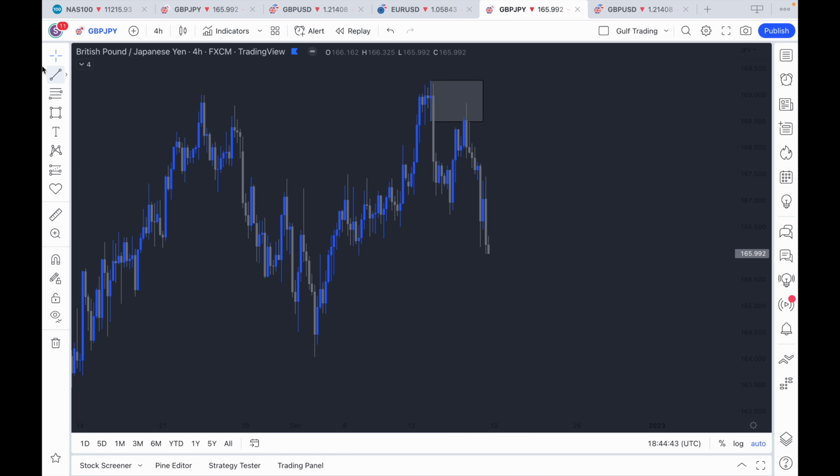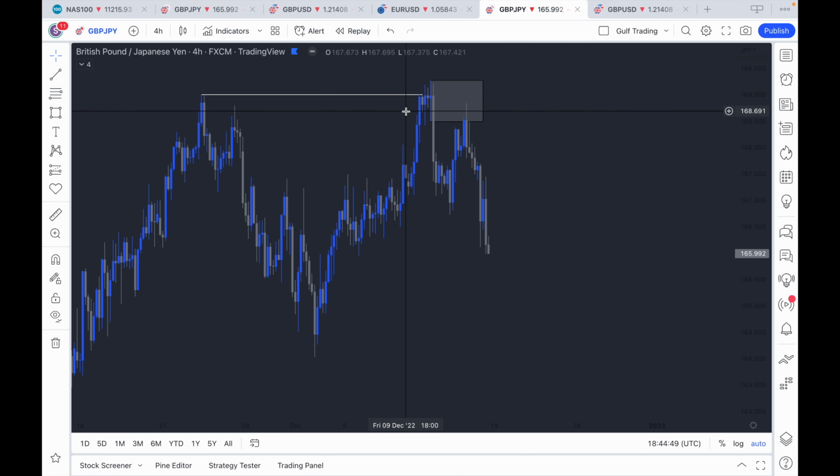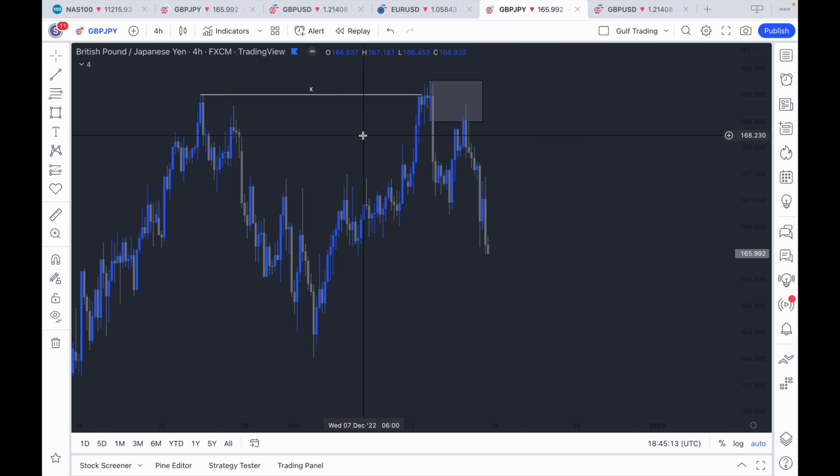And also over here, you can see liquidity was taken out there, which is always a nice sign. Kind of merges a lot of different strategies into one. So obviously you can make your own rules for this concept, but liquidity being taken out is a good rule to have. It will mean you get fewer trades, but there will be high probability, which is always nice.